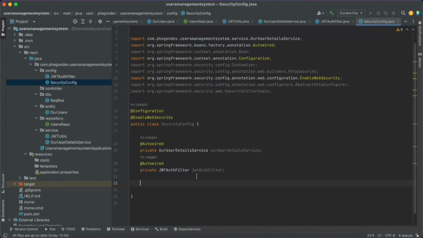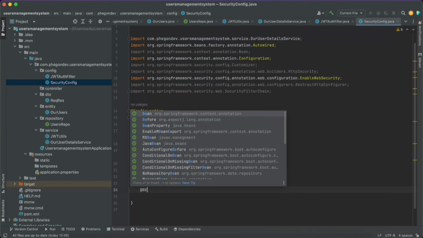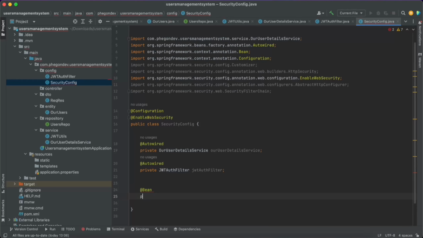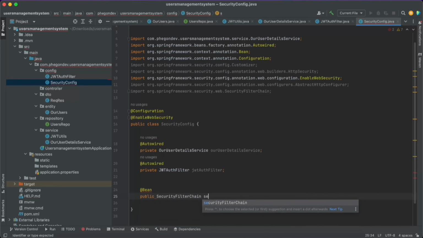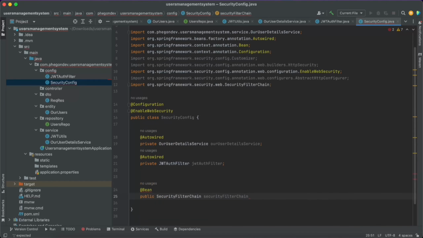I'm going to proceed to create my security filter chain. So this is a bean. Let's just say public security filter chain, and HTTP security.